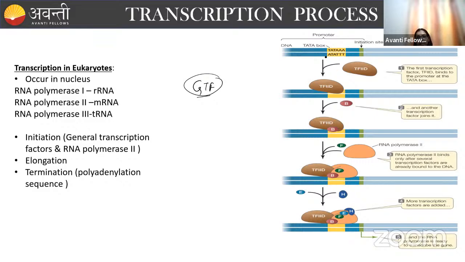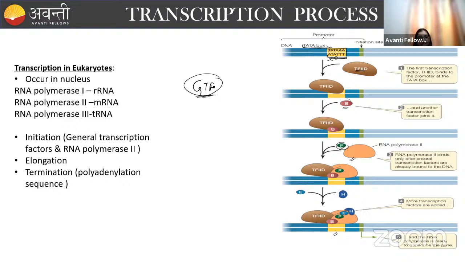Now, in case of the eukaryote, the conserved sequence is the TATA box. You can see these are the conserved sequences which are the same. So in case of eukaryote, the conserved sequence, the TATA box, is present in the promoter. Now the first general transcription factor, TFIID, will recognize this conserved sequence. Then it will bring TFIIB. TFIIB's role is to recruit TFIIF. Now this TFIIF will bring the RNA polymerase. Now the RNA polymerase will bind to the promoter.